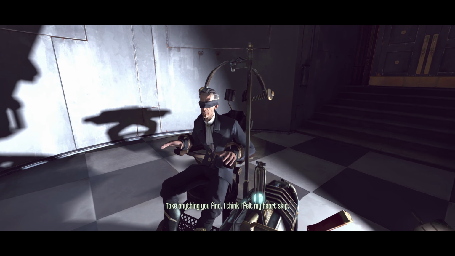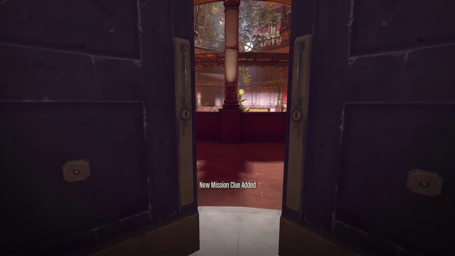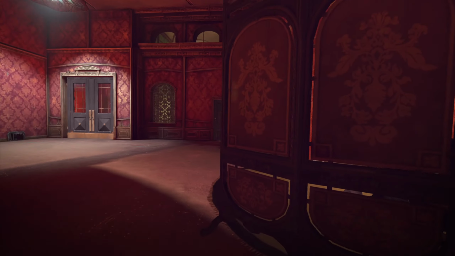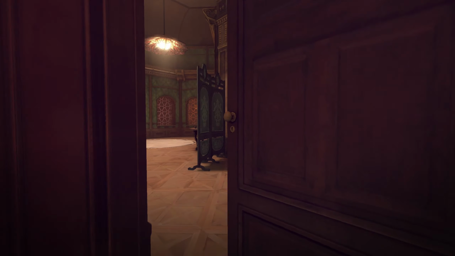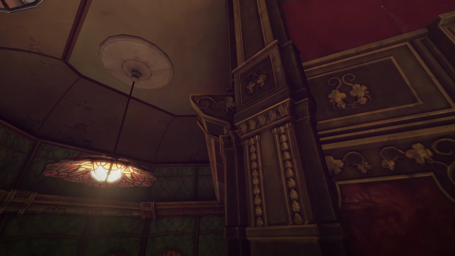I think I felt my heart skip. Alright, so now that you got the combination, you can take it back to Slackjaw. If you want, you can go and find the safe and basically steal everything from it, but I honestly don't know where it is. I never tried looking for it. So now we are gonna go and save Emily.